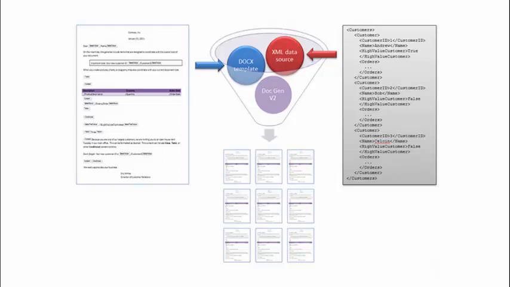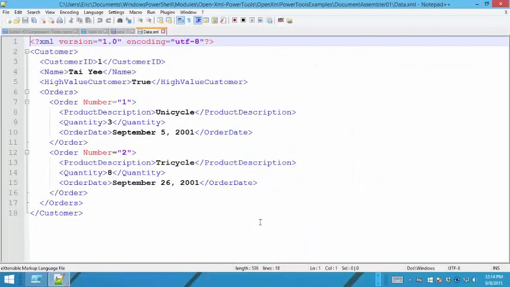It has very good performance. Based on the complexity of your template document, you can generate thousands of documents per minute using this module. The way that I designed this module is that it always takes data from an XML file. Your job as a developer, then, is to somehow generate appropriate XML and then fire off Document Assembler to do the actual document creation.